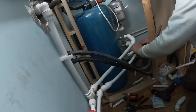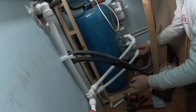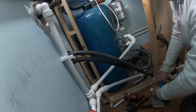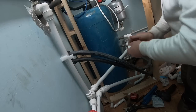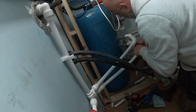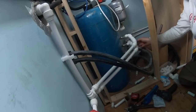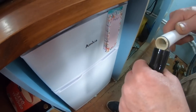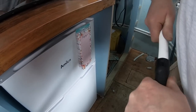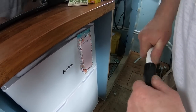Might be a little bit confusing because you can see there's two black pipes there as well. The reason for those is we've got what they call a twin coil clarifier. So not only does it heat the water from the diesel heater, the black pipes, as you might have seen in a previous vlog, are fed off the engine. So when the engine's running, the same principle, there's another coil of copper in there which will do the same thing as the heating pipes off the diesel heater. It's in and out, basically a flow and return, a hot in and a cold returning back to be reheated. So it's all just a circulation. Right, I get it now.